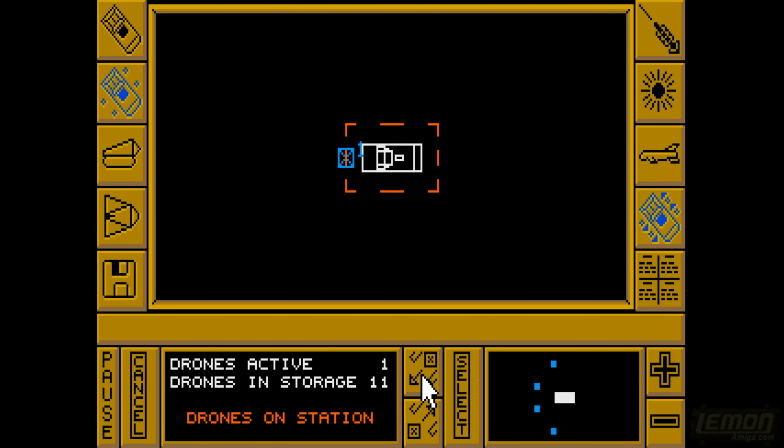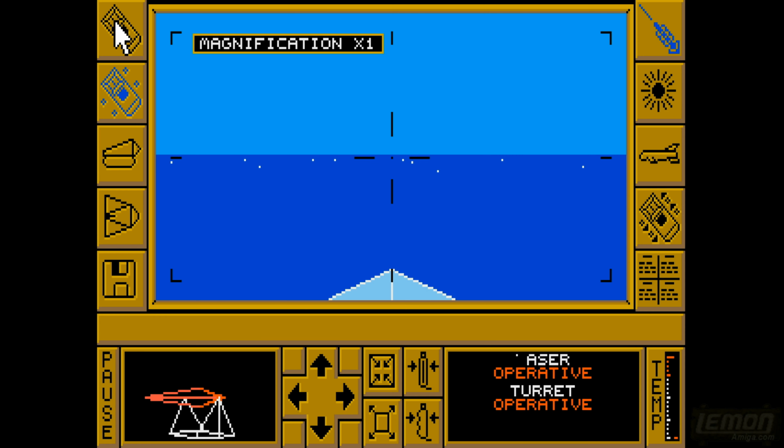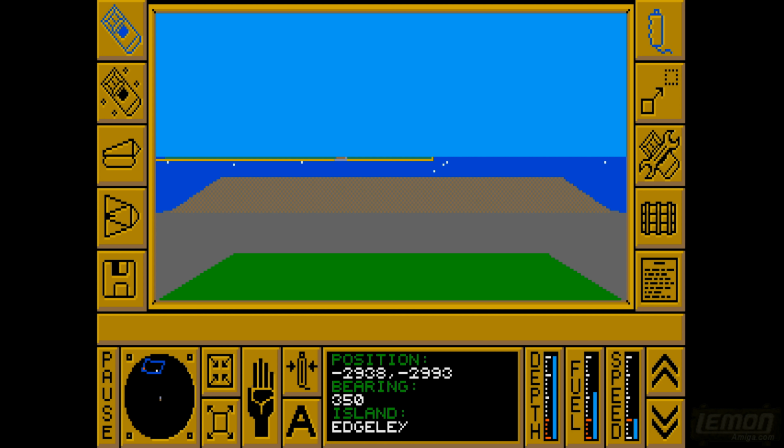No drones active. Let's pull the drones out because we're approaching an enemy island. So what was I doing? All right, okay. Well, we still need to turn around so that those drones are pointing backwards. And sometimes if you put this thing into full reverse, it can help speed up that process.